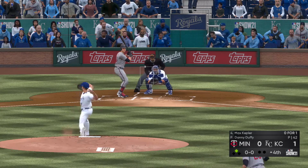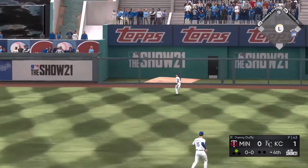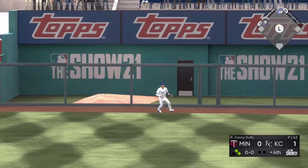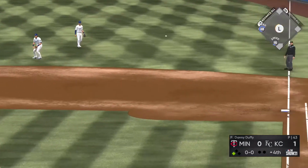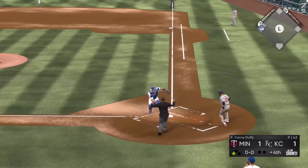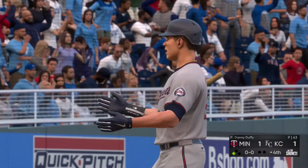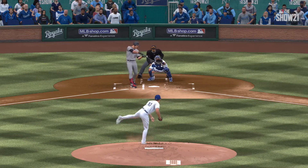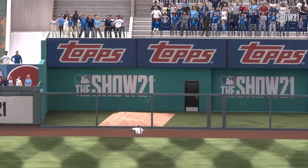At the plate, Max Kepler. The first pitch is hit pretty well out to right. A ball that's carrying. But he won't get there as it lands just shy of the wall. Cruz is on his way home. And a relay home. The tag from Perez won't get him, he's safe at the plate. And that's the chance you take when you lay out for a ball like that. You make the play and you're a hero on the highlight shows. You miss it and you're picking yourself up and chasing after it.